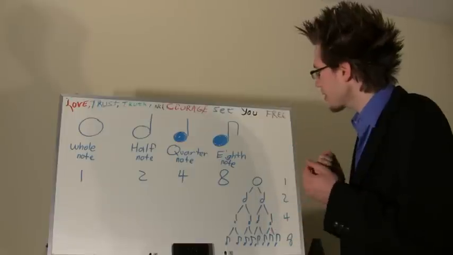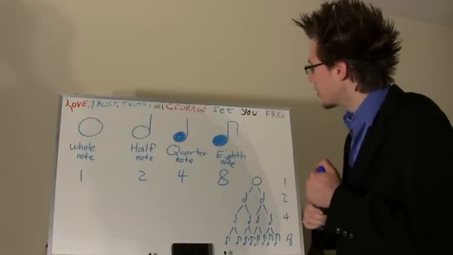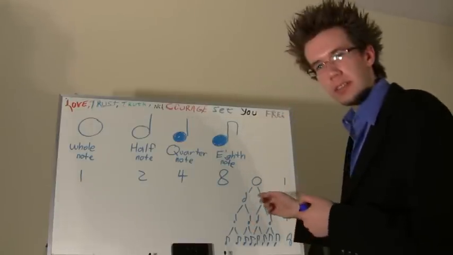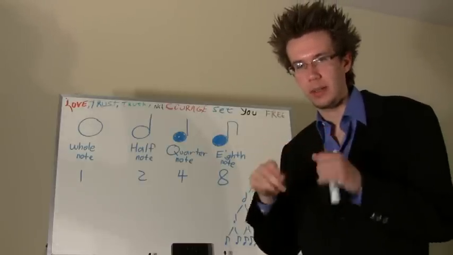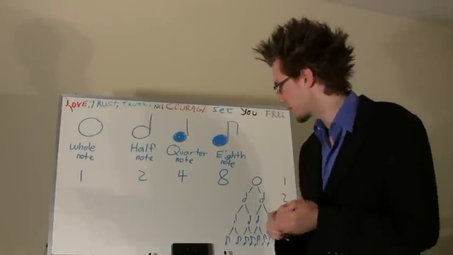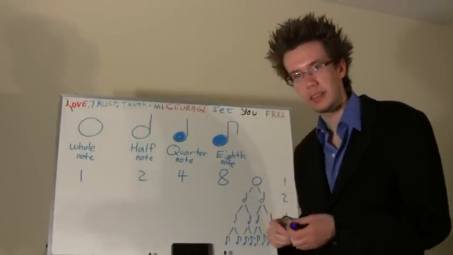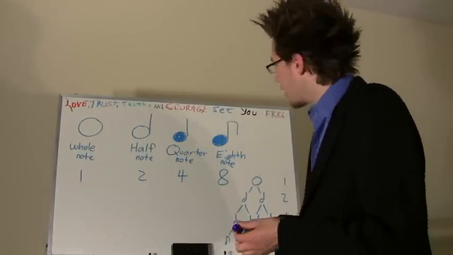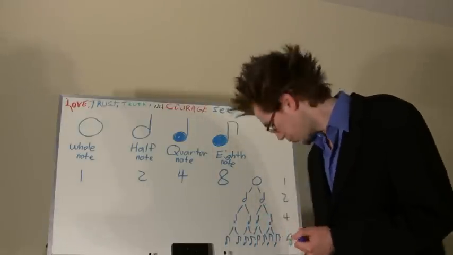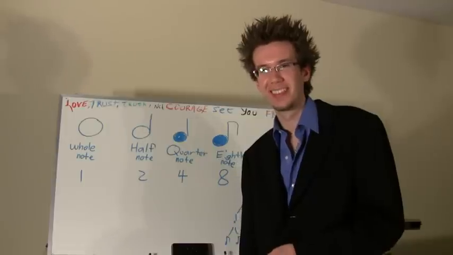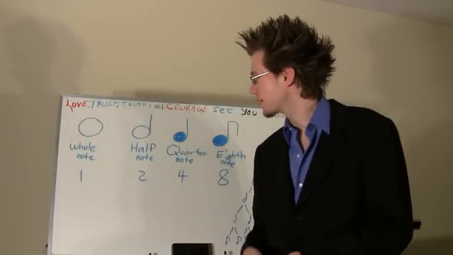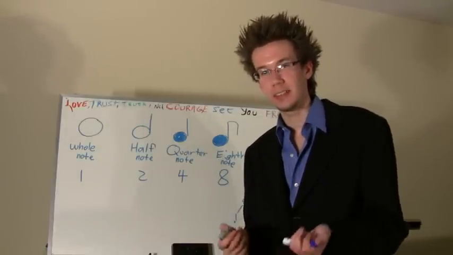Okay, so now what I might do is take a picture of this little diagram and put it in a still frame in between these segments, so you can take a closer look at this. Okay? All right. So that's it for these note values. Now let's go on to the next step.